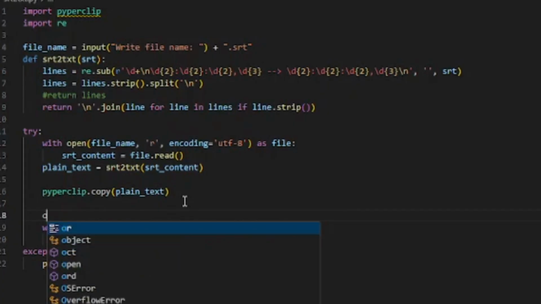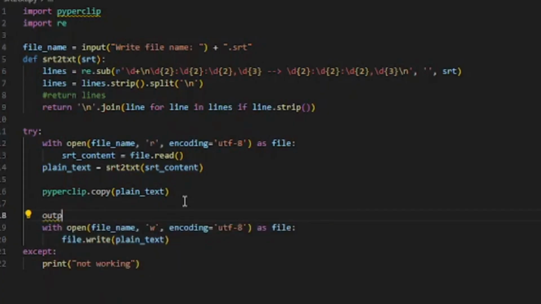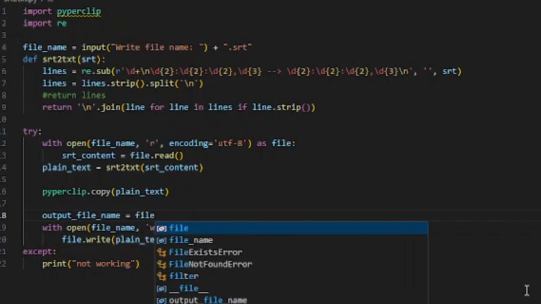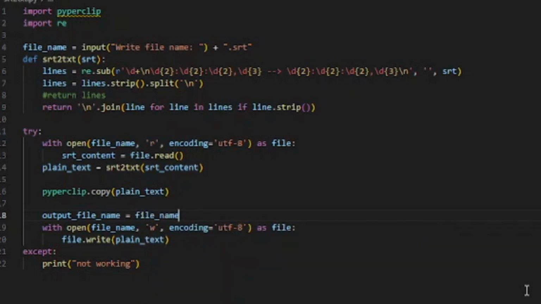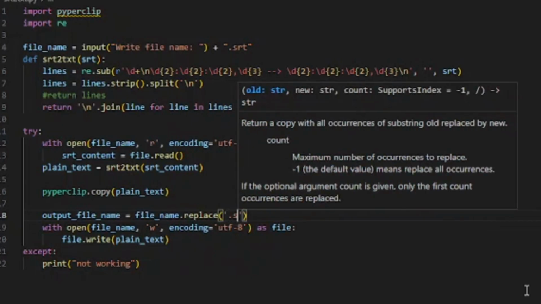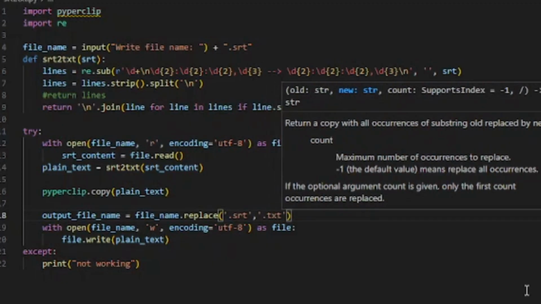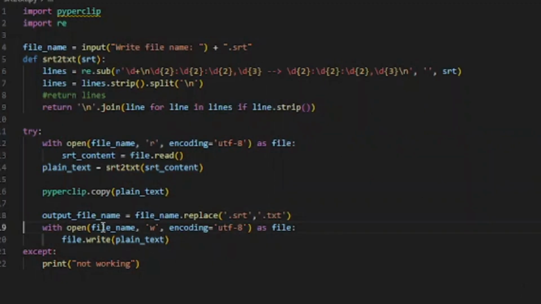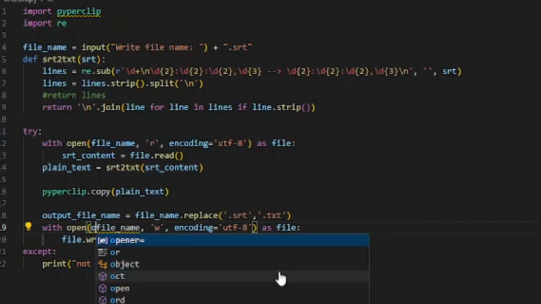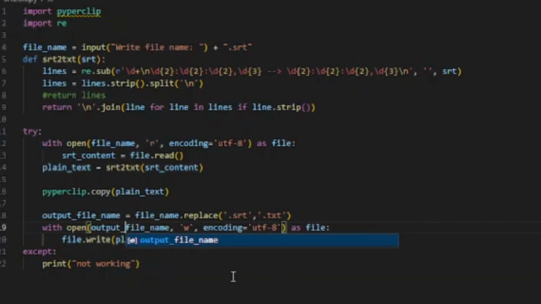So I will write output file name equal to file name dot replace, and I want to replace this SRT with dot txt. That's it. And then we should put that output file name here.